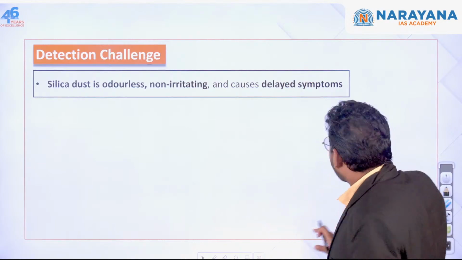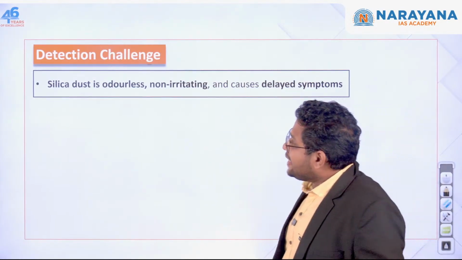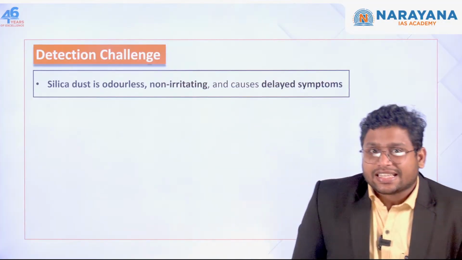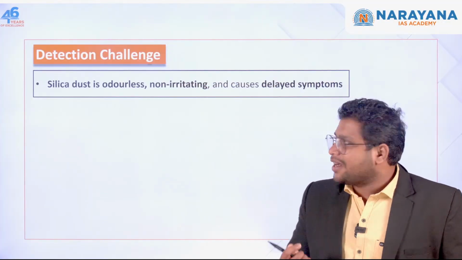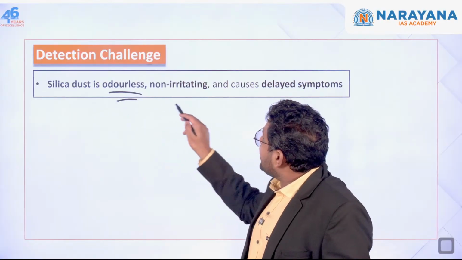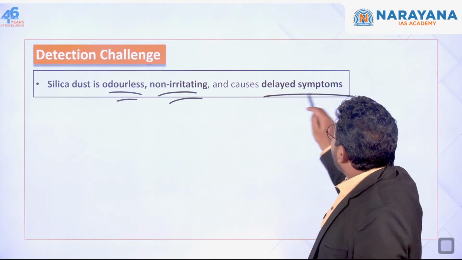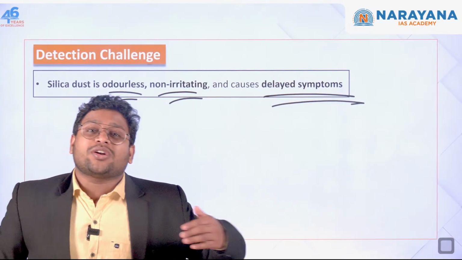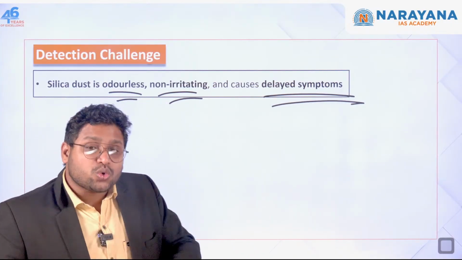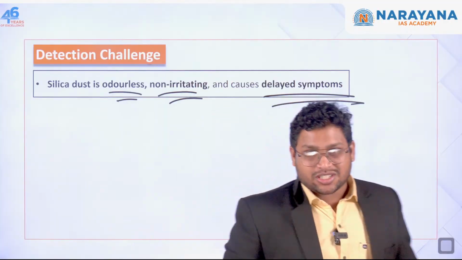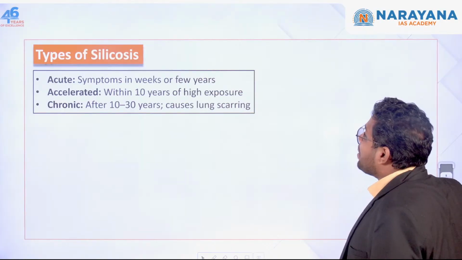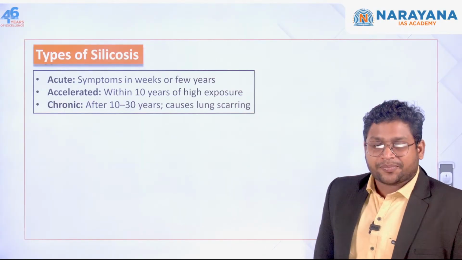Okay. Now, can we detect? Well, it's very difficult to detect silica because it's a dust particle, right? It is odorless, it is non-irritating, and it causes symptoms in a delayed manner. It will take a long time for you to know that you have got silicosis. That's the reason detecting silicosis is problematic, is what we can say.